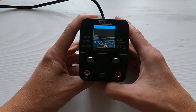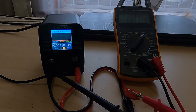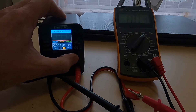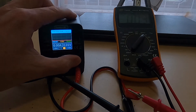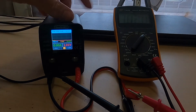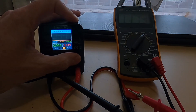Now let's take a look at the voltage and test it against my multimeter. I wanted to start off by using my multimeter just as a reference — this is not extremely accurate. We use the left scroll wheel to change the amps and the right one to change the volts. I'm going to put this down to one volt with the voltmeter on the two-volt range. You tap the button and we can see the voltage output — we're looking at 1.01 on the P200, and it's fluctuating on my meter at around 1.01 to 1.02.